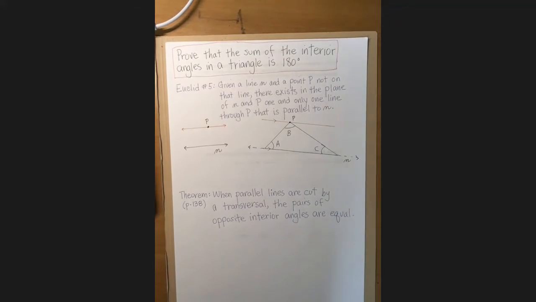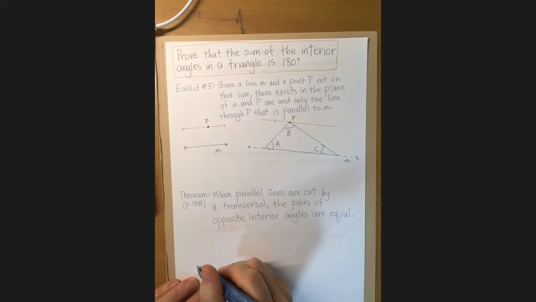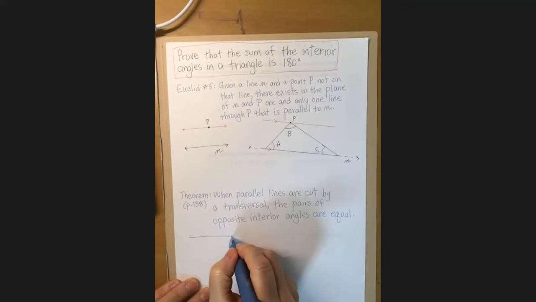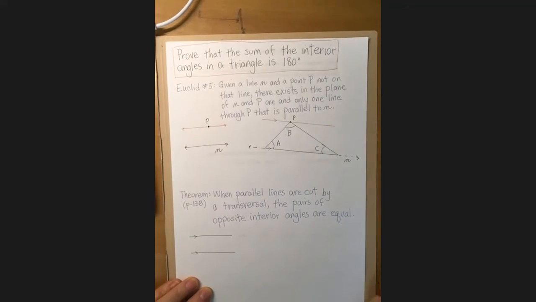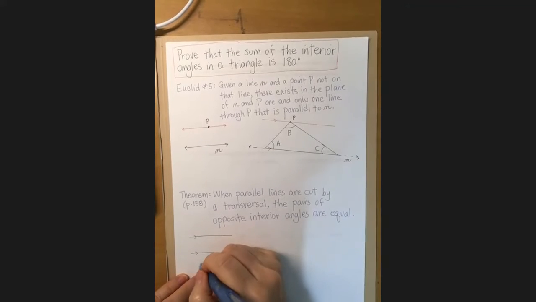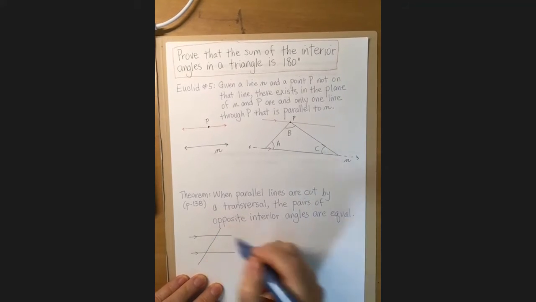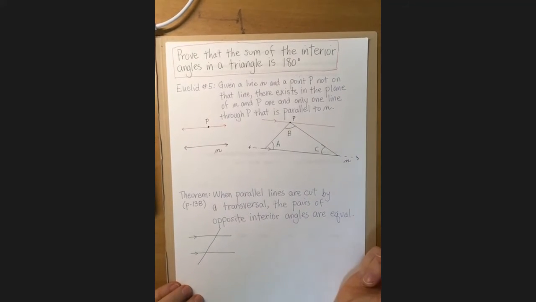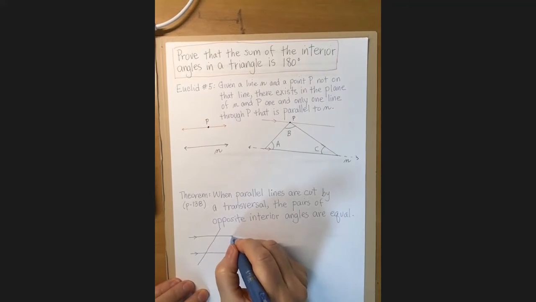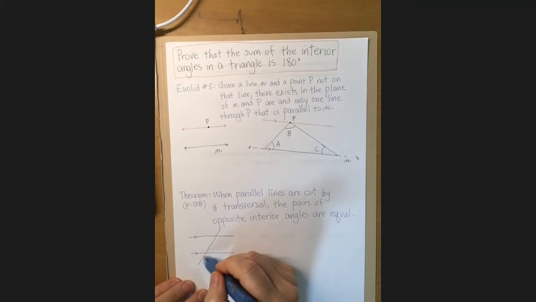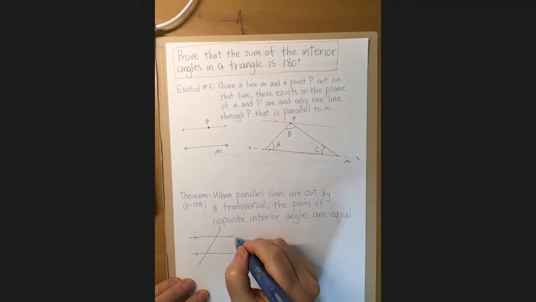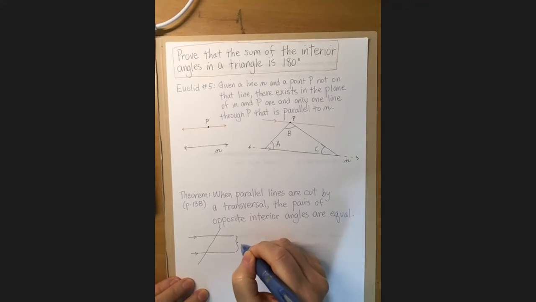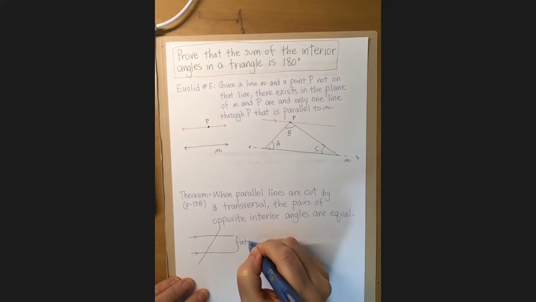So let's unpack that a little bit. This might be review, or it might not. So I will draw parallel lines. They're little squirrely parallel lines like I draw, and they are cut by a transversal. Now, you can see 1, 2, 3, 4, 5, 6, 7, 8 angles have been created by that transversal, but only the angles in here are interior angles.